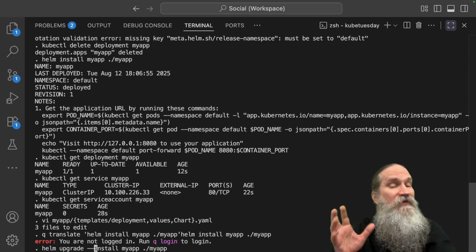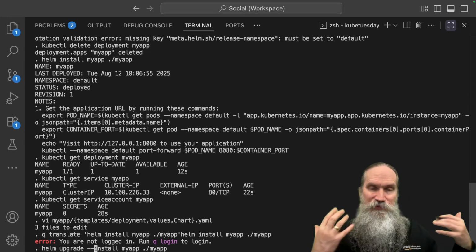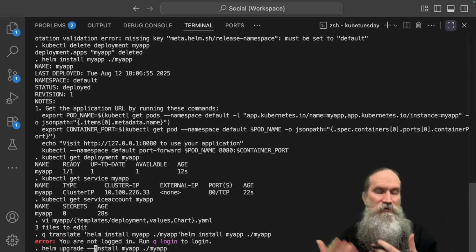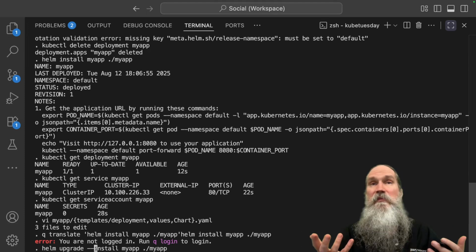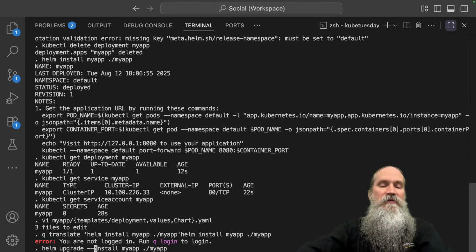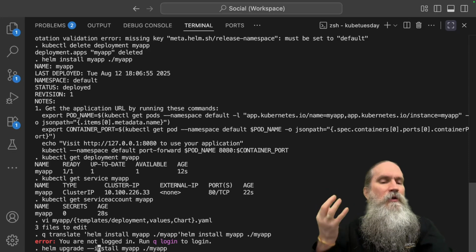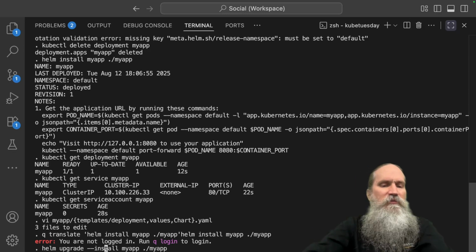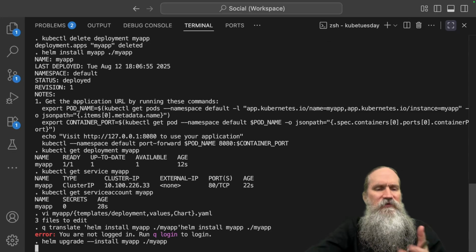I could have done that in the original install, because I'm probably going to use a CI/CD pipeline in real life to deploy an app like this into my Kubernetes cluster, and I would want to assume the app might not exist in the namespace in the cluster that I'm putting it in. So other than the demonstration earlier of Helm install, I usually do the Helm upgrade --install even in the beginning. I don't have to specify anything different here. I want the same app in the same Kubernetes namespace to be upgraded, and so I do this upgrade here.